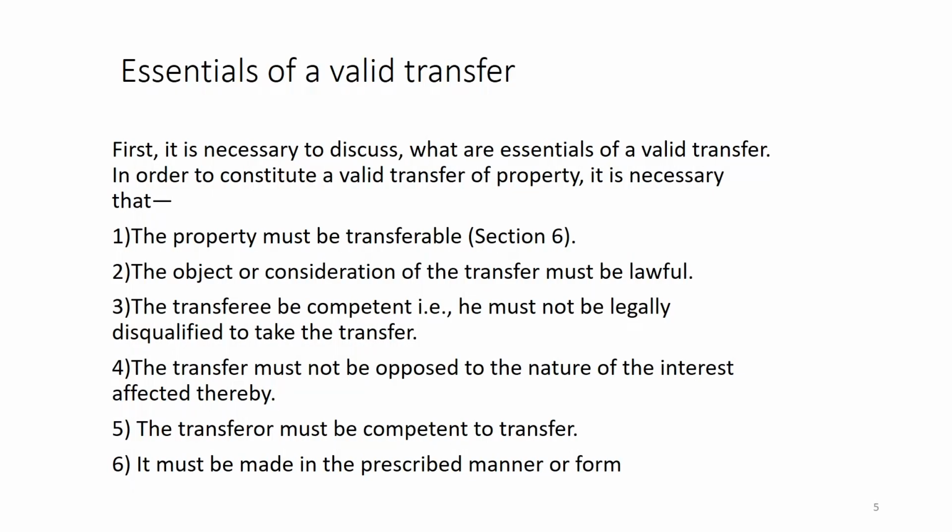Next point is that the transferor must be competent to transfer, and the transfer must be made in the prescribed format, whatever rules and regulations have been laid down, including the criteria on whether registration is necessary or not, and what the proper format for that is. All these must be followed at the time of transfer of property, immovable or movable.